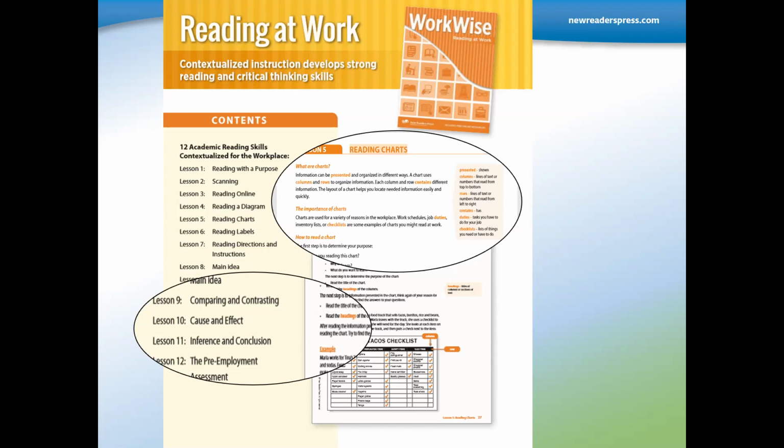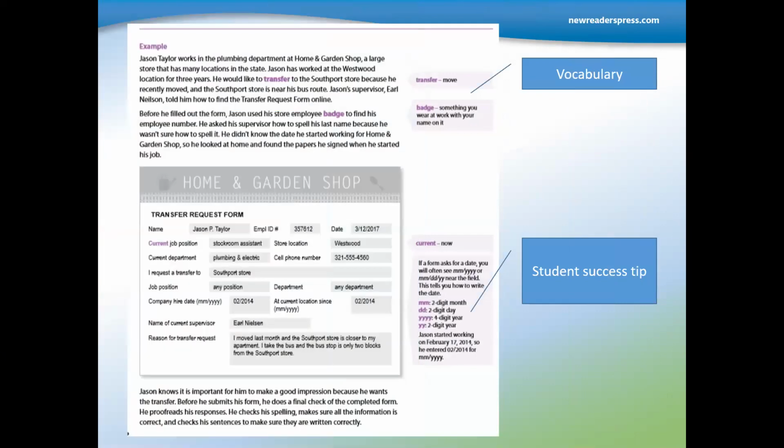So handy tips and vocabulary definitions in the margins of the books help students identify key information as they work through these exercises. And finally, every lesson ends with a student reflection on what they learned and how they plan to use the lesson's skills. So we see those here. This is an example from a home and garden shop as well. So we see there the purple text in the context of what they're learning is translated for them or defined in the vocabulary to the right.